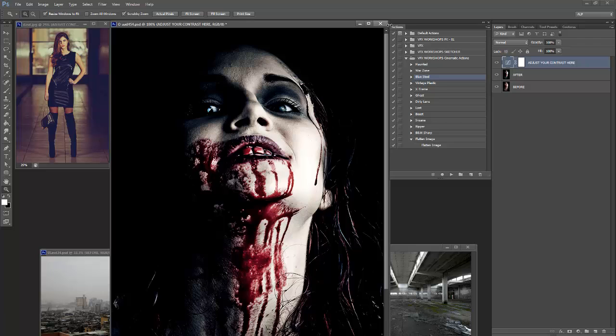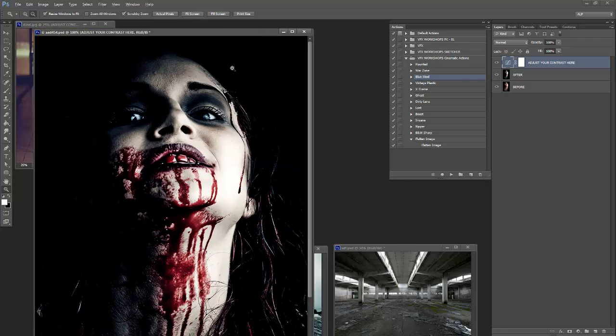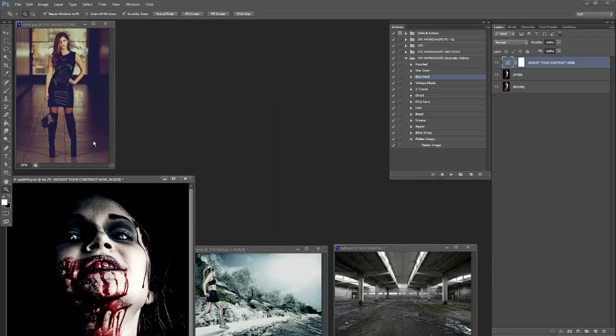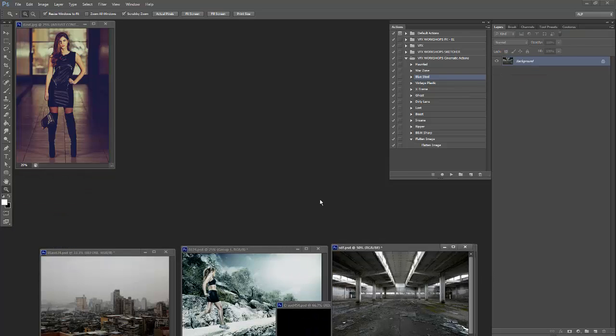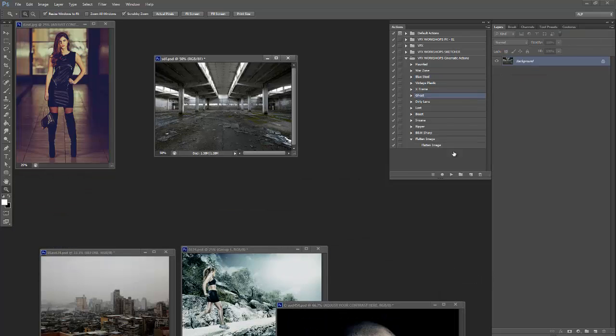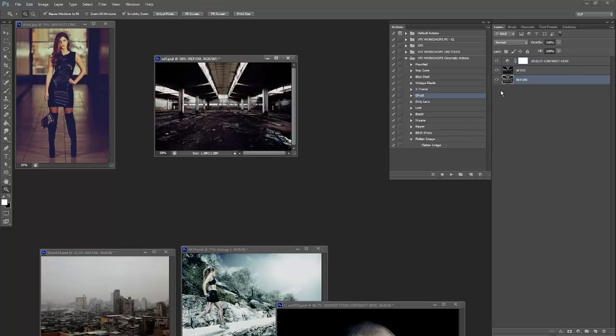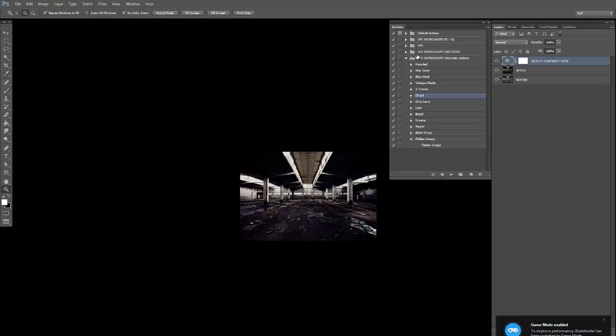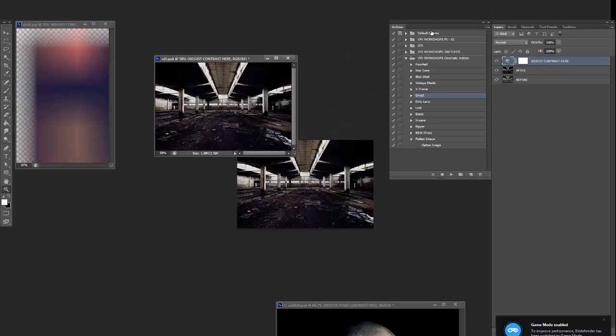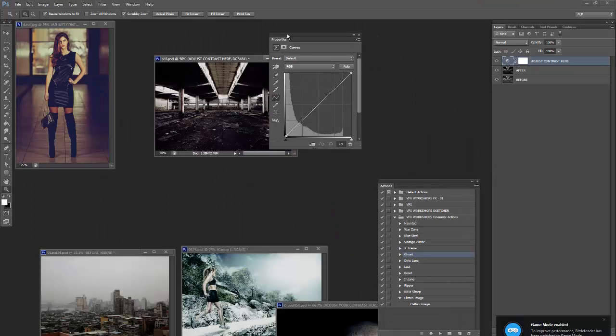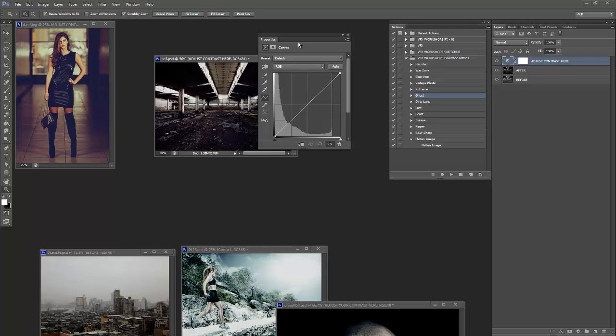Okay, my adjustment layers are not coming up. Let's just try it with another image here real quick. I just want to make sure it's working. Double click. Okay, so it was hidden behind the action window.